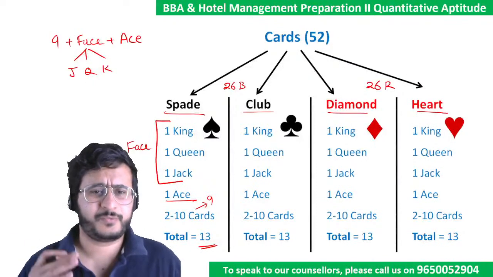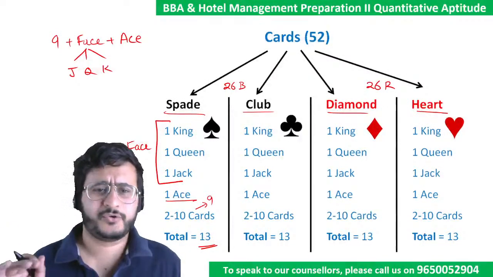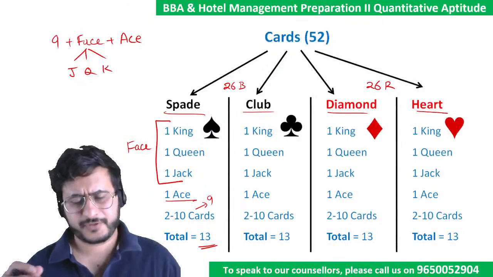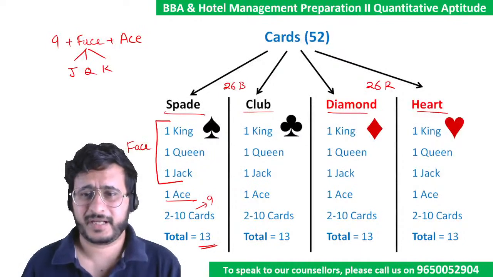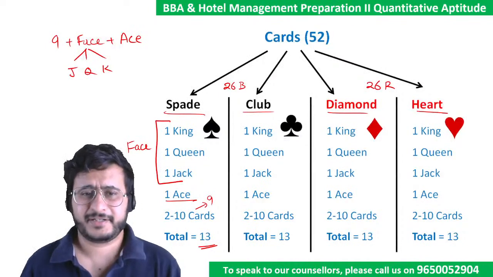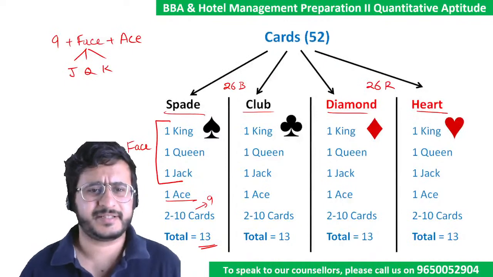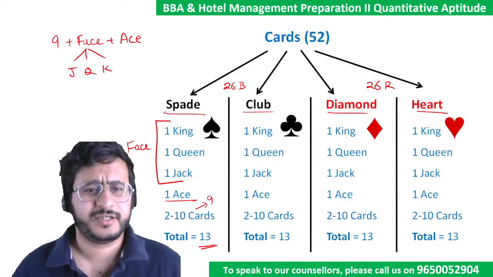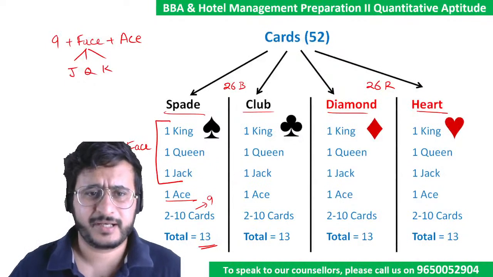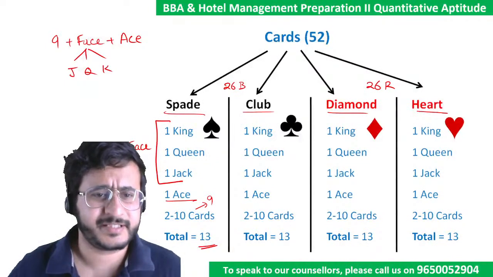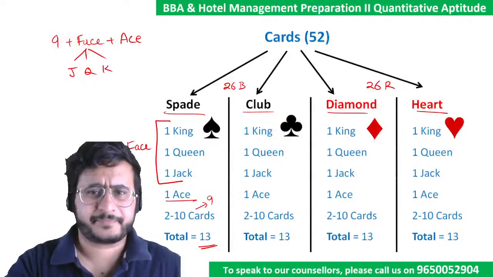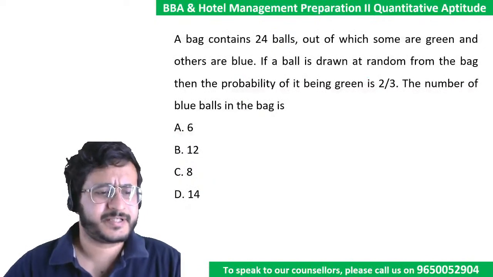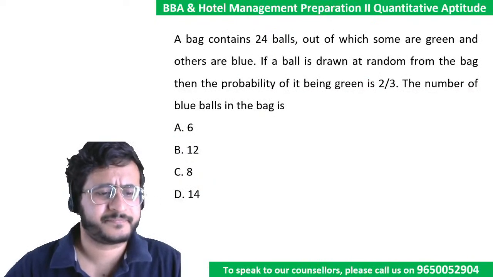Now let's solve some questions. The concept is very clear: total number of favorable outcomes out of the total number of possible outcomes. That's what probability is. It's as simple as that. Now let's look at some questions and understand it better. That will give you a clear picture of how to attempt questions on it. I'll be presenting the questions and you please answer in the comments. Okay, let's begin. Here's the first question. Read it carefully and answer.